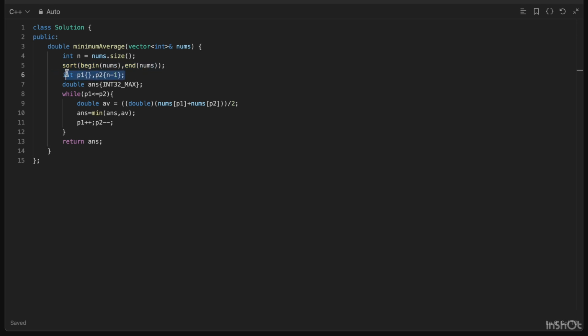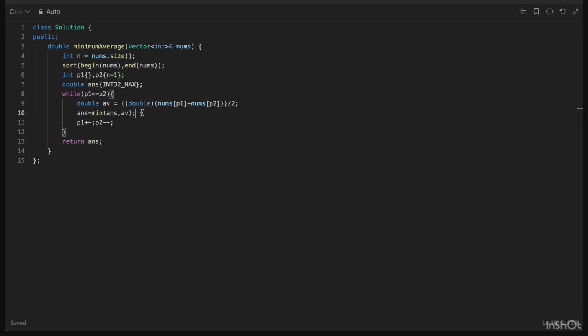The first pointer is 0, the second pointer is the last, and we take a double answer that is initially equal to INT_MAX, and let's do it while p1 is less than or equal to p2. So we have average equals (nums[p1] + nums[p2]) by 2. We have written it in double because it can also be a decimal value. That's why we have taken double, and we take our answer equals minimum of answer and average.